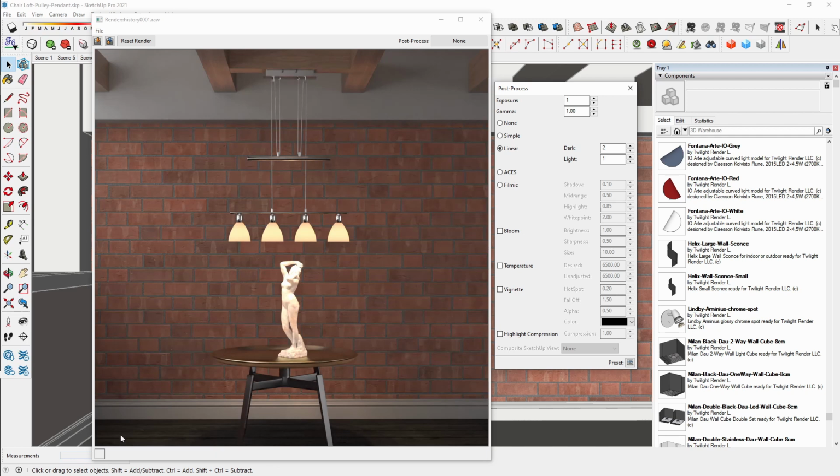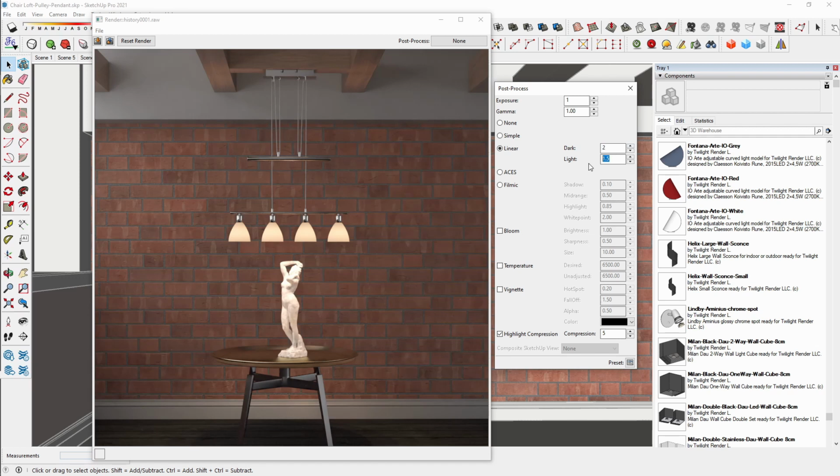So I might increase my dark to maybe get some detail back off the floor. And I may increase the light to maybe brighten up these lights, but you can see I'm already starting to lose some detail on the face here. So let's go, what if I increase it to 1.5? Okay, so then I'm wanting to get these details back. And so I might use the highlight compression and double it to see if I can get some of the details back. You can see some of the details have come back on this. But I'm not sure how much. Yeah, here we go. Now we can see that the face details have come back.